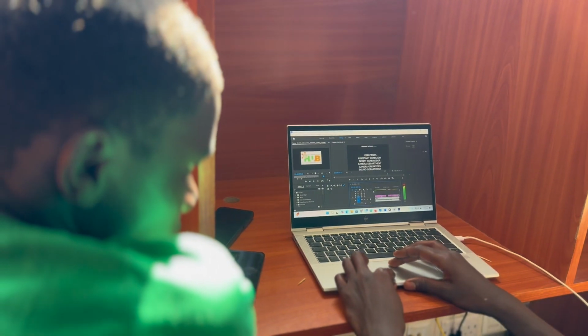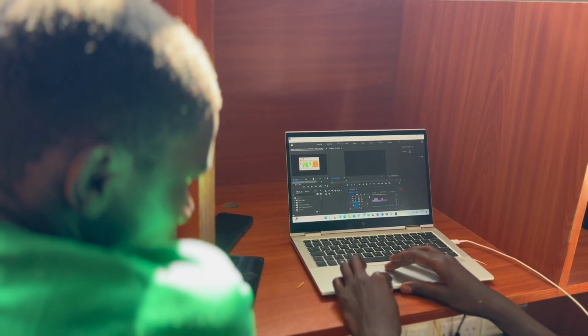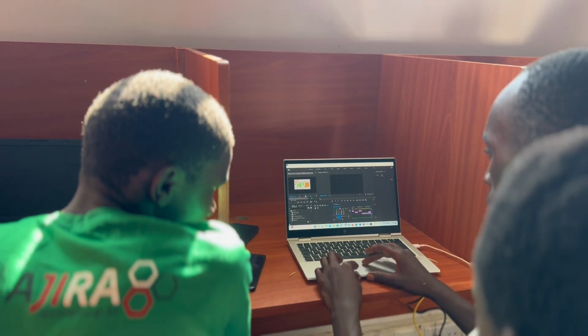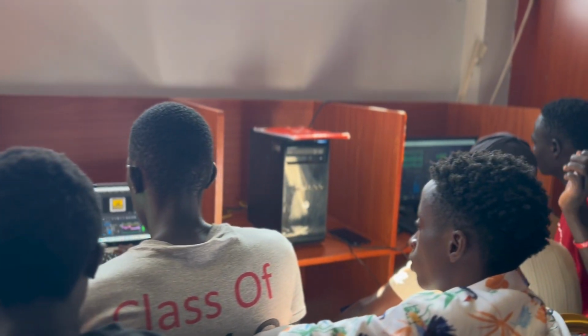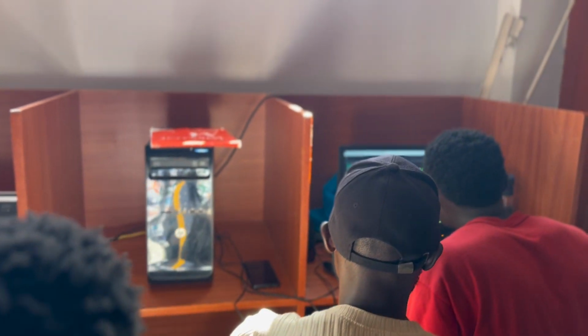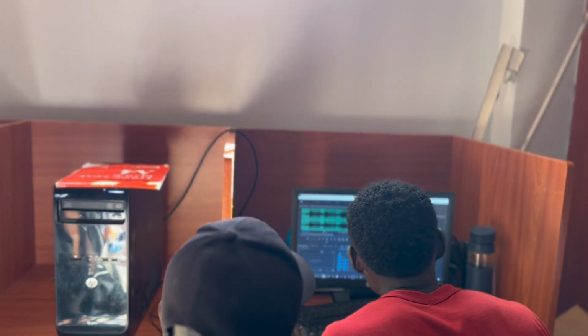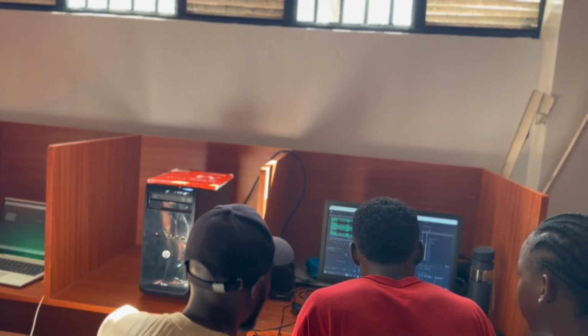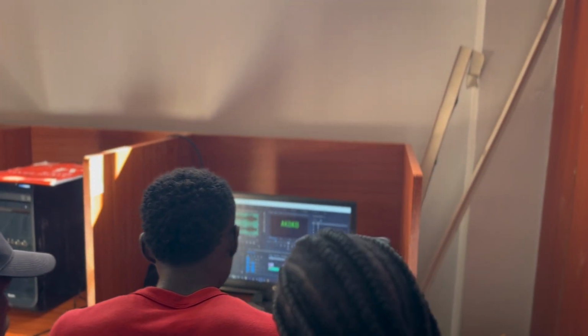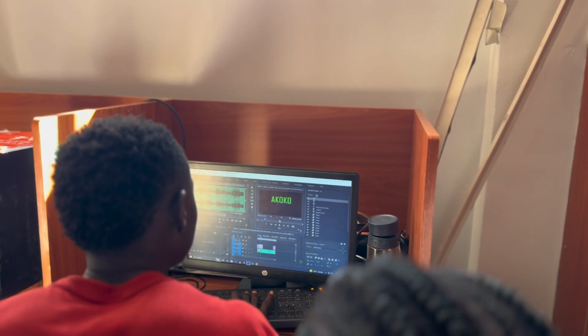So sometimes you're going to find a person doing all those, and those are 5 roles being done by one person. But then again, it is good for a person to multitask and to know all those elements that entail production, so that when you get a job, you can do it from start to end, everything, especially if you're doing it for entrepreneurship and stuff like that.